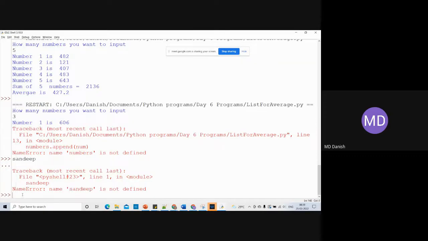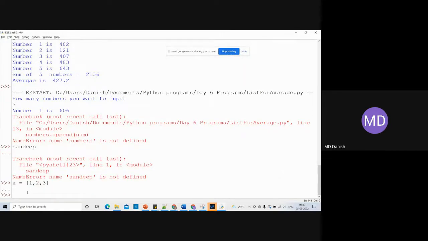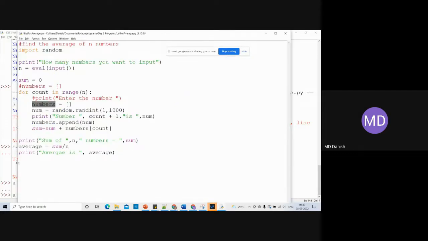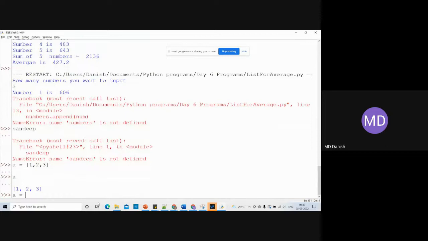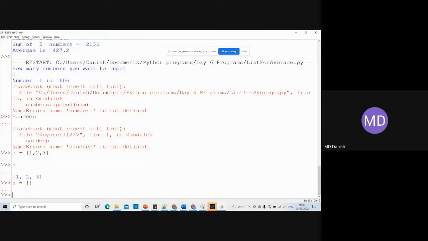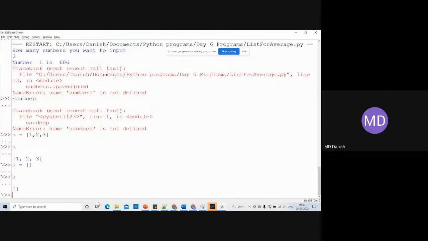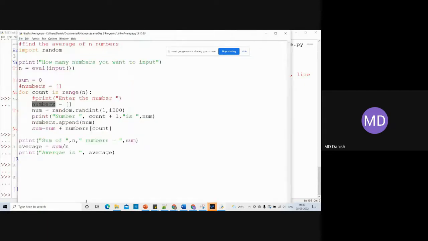A equals to 1, 2, 3. After giving this, we check the value: it's 1, 2, 3. Now if we give A equals to blank and check the value of A, it is blank.